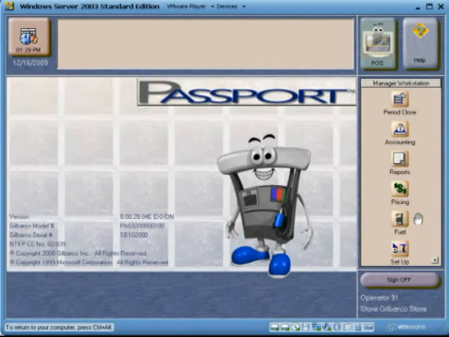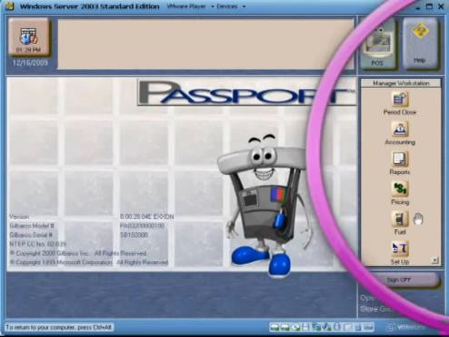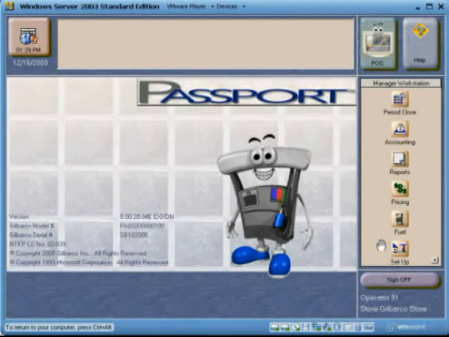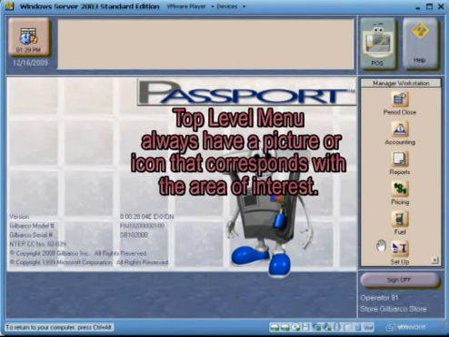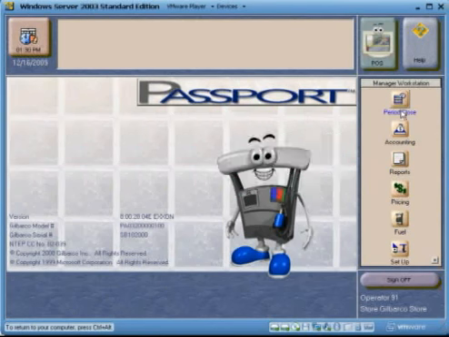Begin with understanding the Manager Workstation has a series of buttons that are set up in a menu style that allow a manager to go configure or report certain pieces of information. The first thing to know is that the top level has a picture associated with each button. If you see a picture, you're at the top level of the menu.